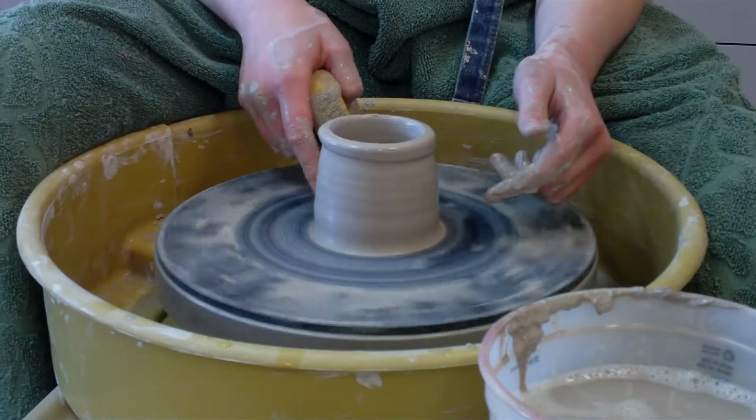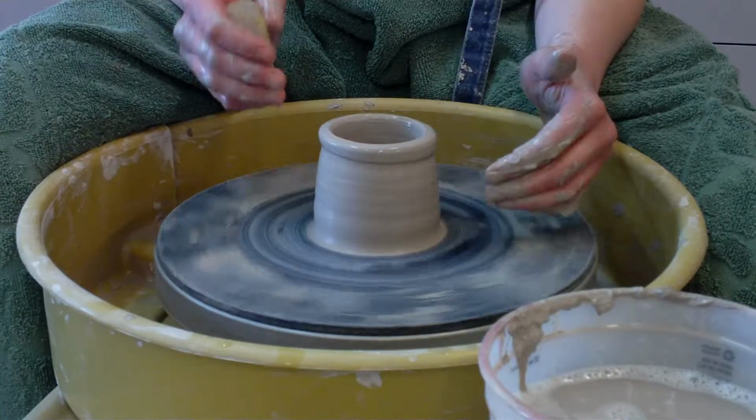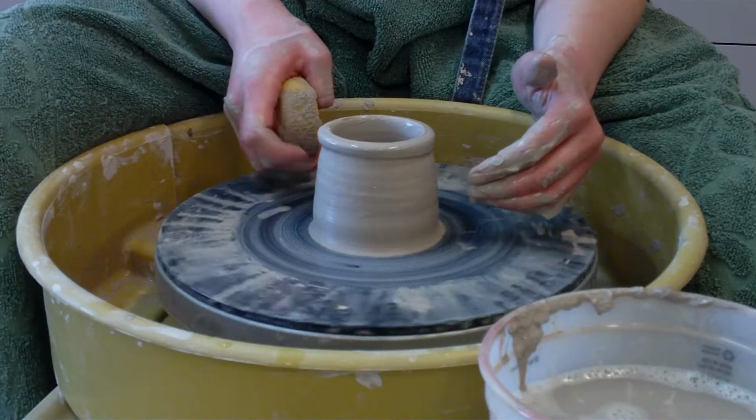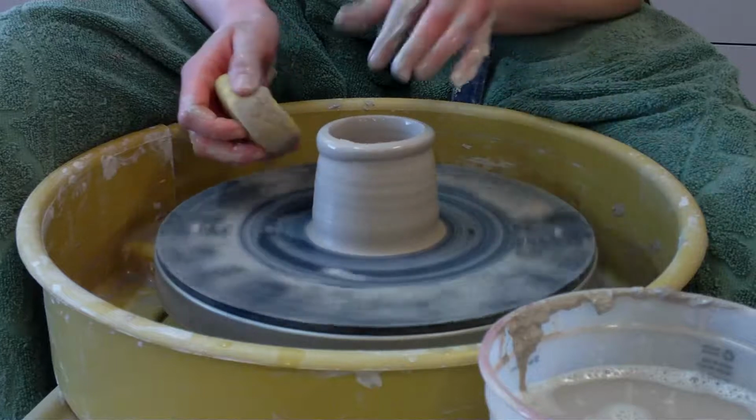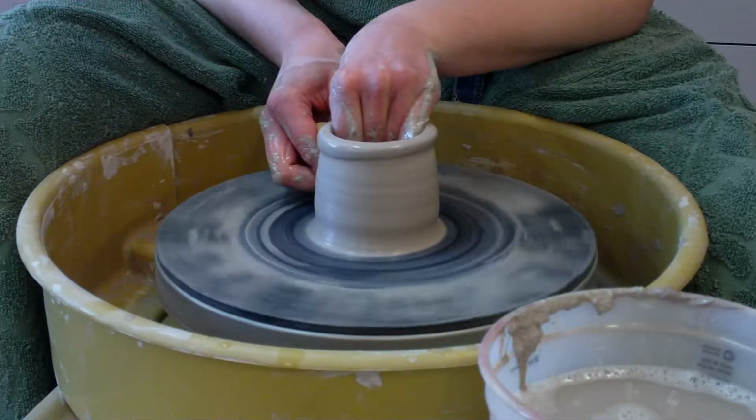Notice my speed is pretty slow here. I'm not going really fast like that. That's only the speed for centering. But notice I'm going a nice slow pace, having control of the wheel. So I'm going to do another pull.